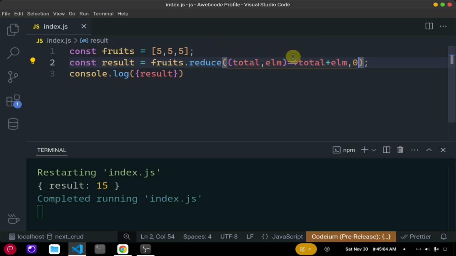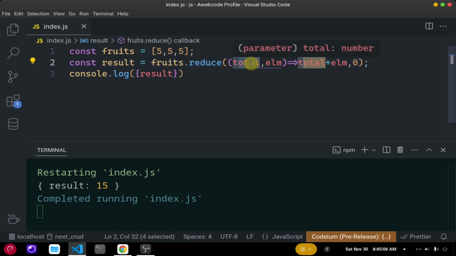Now the first time our total, you can give it any name, accumulator or total, our default value is 0, so 0 plus 5 will be 5, and now our total value is 5. On the second iteration, 5 plus 5 will be 10, and now our total value is 10.